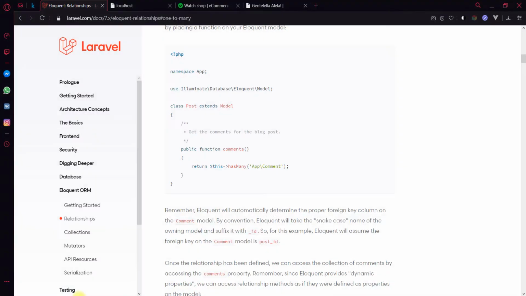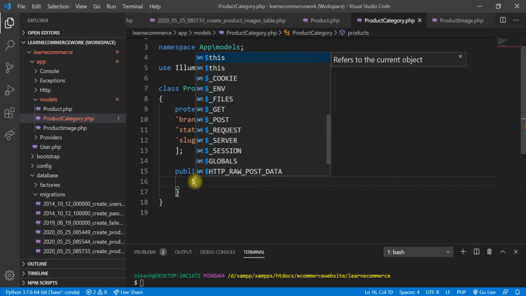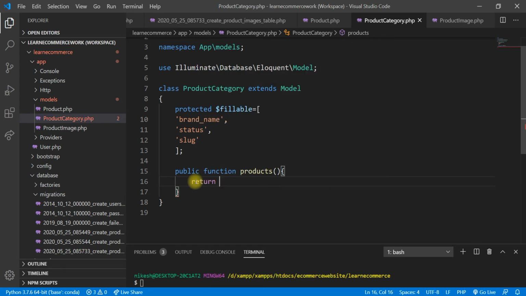So same things here also. One of the most beautiful things about Laravel is that it has lovely documentation, so people can understand easily. If you are confused about anything, you can go to the documentation also.